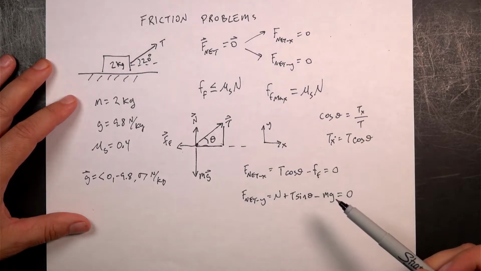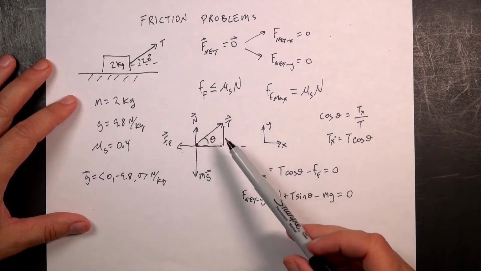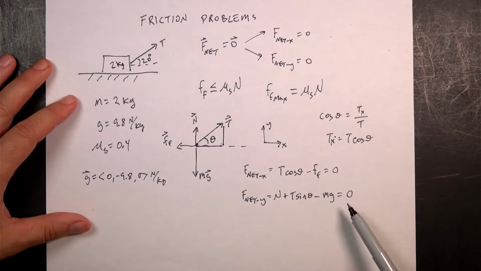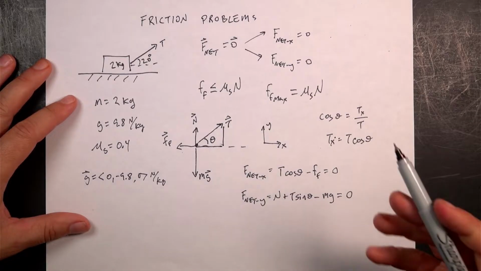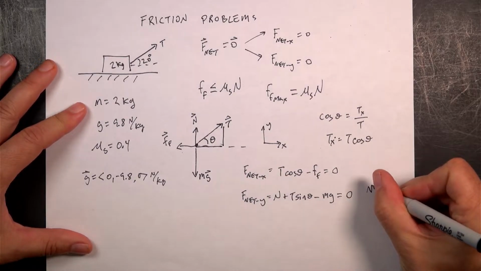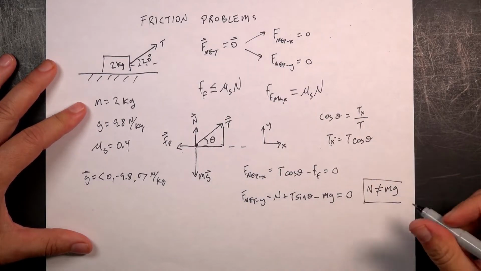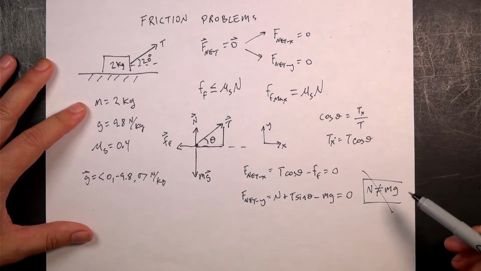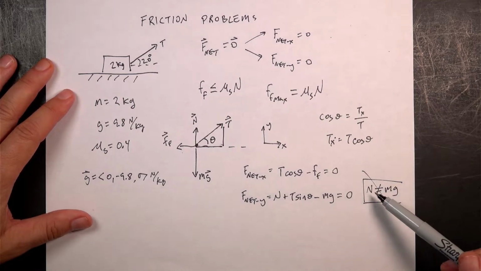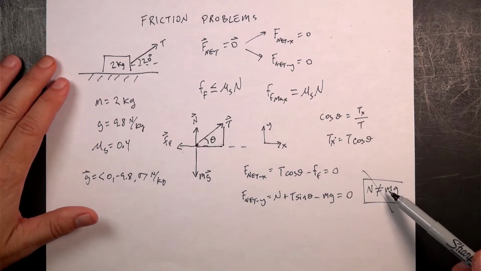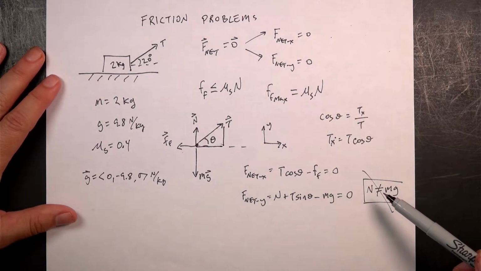You'll notice something very important here. If I'm pulling on the rope, so there's some value for T, this is not a 0 number. This number is not 0. So there's no way that N minus mg can be 0. So N is not mg. I'm going to put that off to the side: N not mg. There are so many problems that you come up with where the normal force happens to be equal to the weight. And I just want you to be careful and not try to treat it as always true. It's not true in this case.